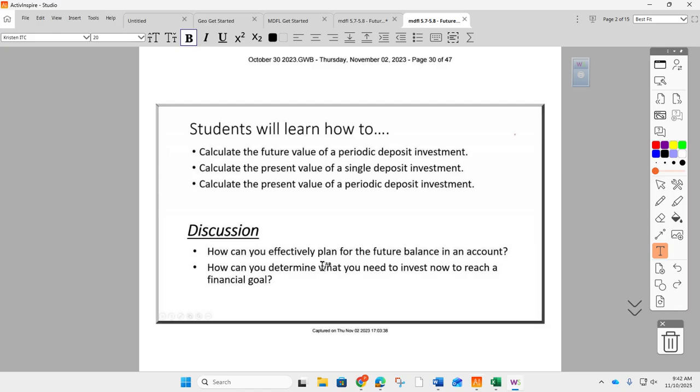So it is really a budgeting thing, right? It could be for fun stuff, it could be for necessities, but how much would you need to deposit so you have a certain amount of money after 10 years? Or if you want to have $10,000 in 10 years, how much do you need to deposit now if you want to make one payment? Or if you want to make payments every month, how much would that payment have to be every month? Does that make sense to everybody? Okay.